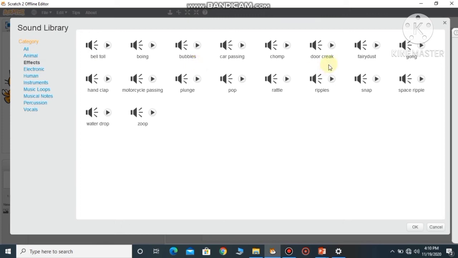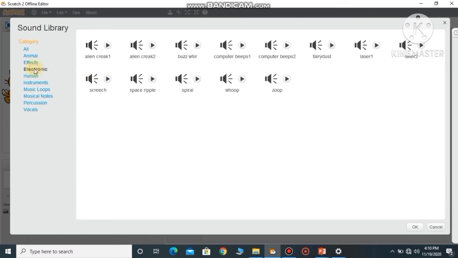Like this, different sounds are available. And then pop. Hope you can see my screen. Ripples, snap. So these are some of the sounds available in the effects category. Then electronic category. So these are computer beep sound, then laser sound, then spiral, oof. So these are some of the sounds in the electronic category.